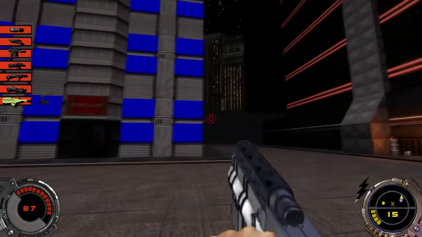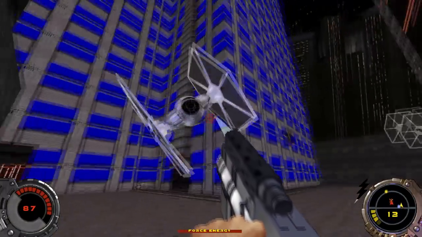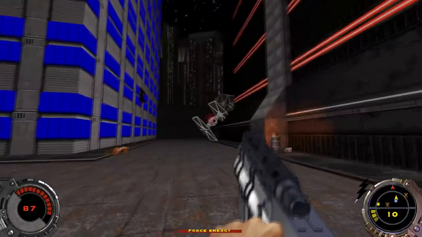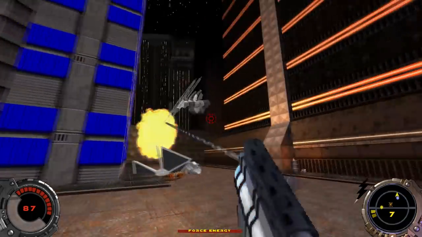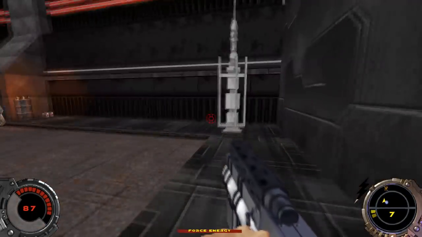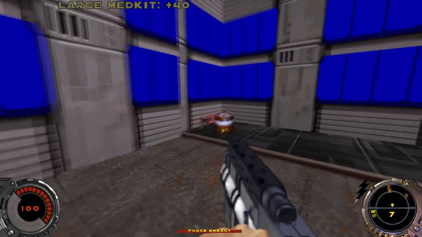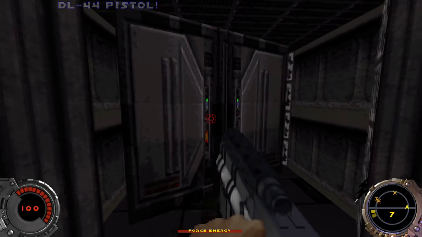Alright, we need our trusty... It's my TIE fighter eliminator. As you can see. Who would have thought that I'd be taking down TIE fighters with a concussion rifle? Even better than Dark Forces, what can I say? Alright. Let's go into the raunchy book club.